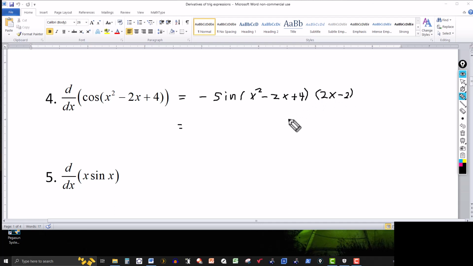And that's pretty much it. Now if you're working problems from the book and the answer in the back doesn't look the same, sometimes they do some factoring or simplify. So here, for example, I can factor out a 2. I've got a minus right there, so it'll be a minus 2, and this is x minus 1. And you still have this sine of x squared minus 2x plus 4. And you might see the answer this way. That's the answer for number 4.